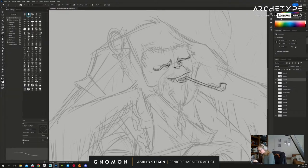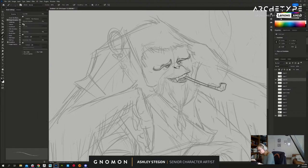I'm actually going to change this brush setting here. I want the minimum diameter to be a little thicker, because I feel like I'm tapering too much, so I'm drawing over my lines too much. There we go, it's better. For sketching, that's fine, but I want to be more confident with my final line work. And I'll start to kind of ink in stuff as well.